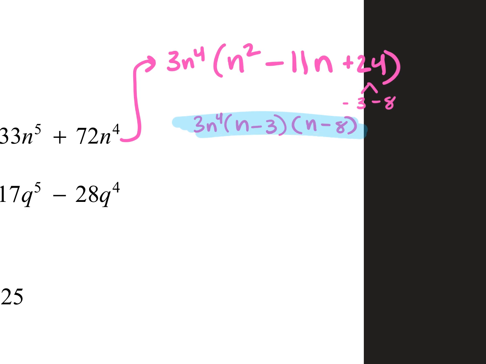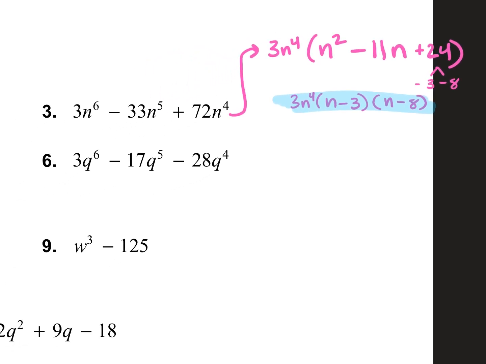Make sure you read the instructions on the quiz. Some of the questions are going to say factoring. Some of them are going to say solve. So the ones that say solve will have like equals 0, and you solve it all the way. So your answer is going to have an equals. If your question doesn't have an equal sign in the beginning, you're not solving it, you're just factoring it. So I just want the factors. If you said n equals 3, technically that's true here, but that's not what this question's asking for. There's no equal sign, so don't put an equal sign in it.